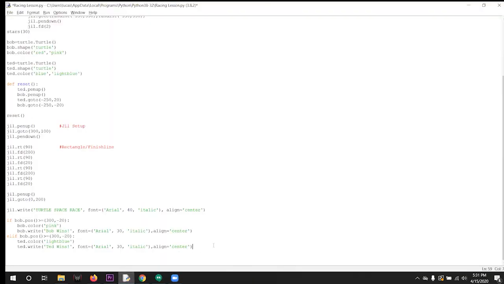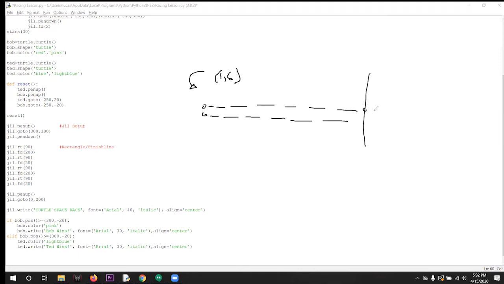We're going to go over to our Python window. And so what we're going to have Ted and Bob do now, here's Ted and here's Bob. We're going to have them go forward 1 through 6 pixels. So he's going to go forward 1 or 6. Let's say that Bob goes forward 2, but Ted goes forward 6. Then we're going to loop that over and over again. So Bob will go forward some more, and Ted will go forward some more, and eventually they'll end up racing in a random manner. And then whoever gets to the finish line will be declared the winner.